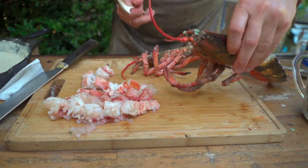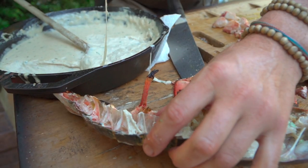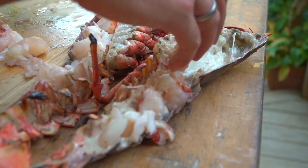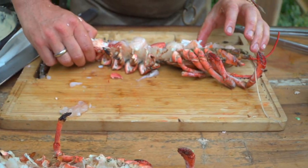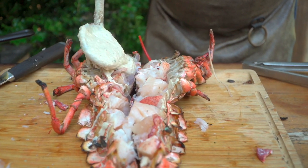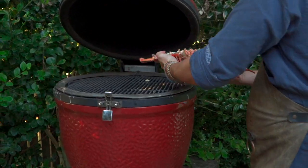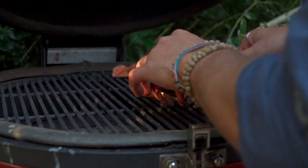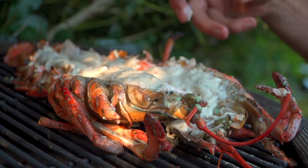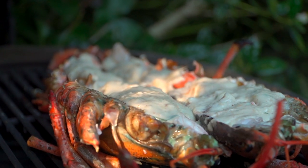Let's take a spoon and put a little bit of our Mornay sauce directly into the bottom of the shell. Same thing with the other one. Now we're gonna put our pieces right back in and then top it with some more Mornay sauce, going all the way up and down the entire length. And then we're gonna put it back on the grill. It's kind of its own self-sustained little cavity. We're going with the big spoon now and going right over the top. As this heats up, it's gonna start getting more liquidy. We're gonna close it for about 10 more minutes. We want this bubbling — we want all of that nice meat to get tender.